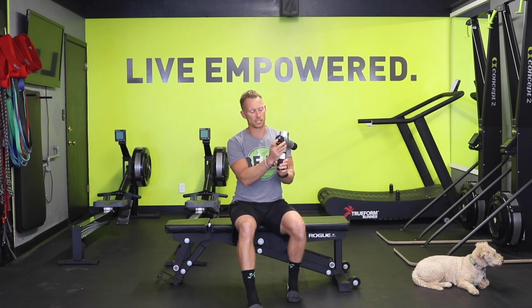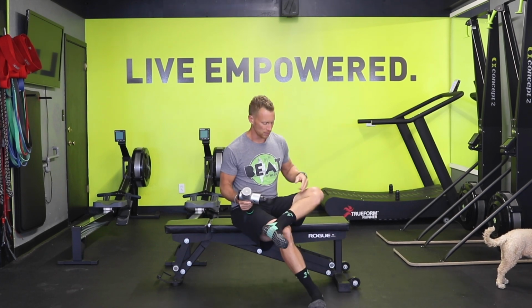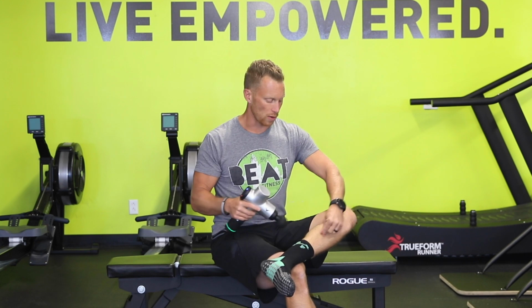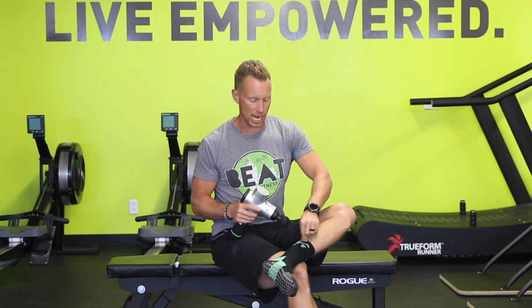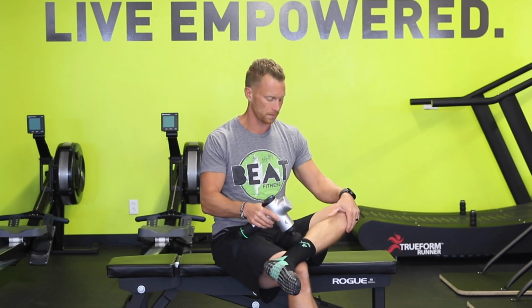So we're going to go to setting 2, and we're going to first start with the leg crossed. We're going to work on the medial gastroc and the foot flexors, right? And we're going to start right on the back side of the tibia, which is your shin bone, right? This is where a lot of people will get tibial tendinitis, Achilles tendinitis. Ultimately, those conditions can turn into plantar fasciitis.